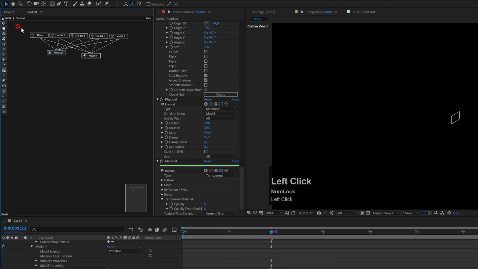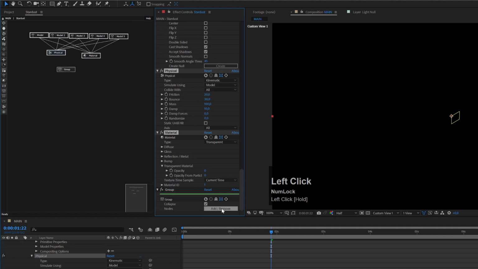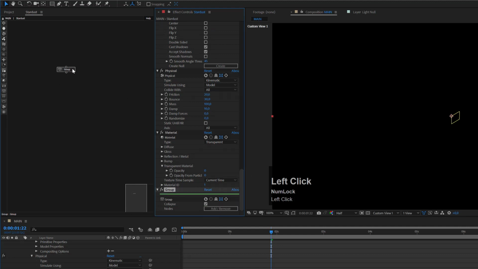And to make this a little bit more organized, I can now select all of my nodes, create a group node. It's that one here. And with my group node, so again, I have to select all of these. And in the group node, I can now click Add. Now all of these selected nodes are inside my group. So I will call this now Collider. And now it's just out of the way because I will not have to change anything in this Collider anymore.